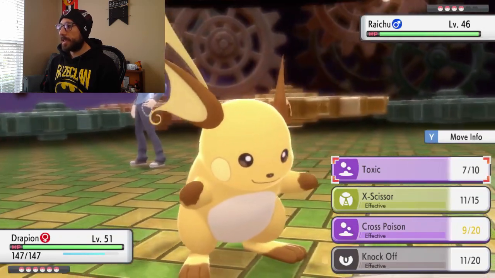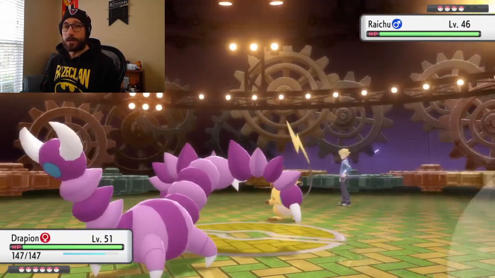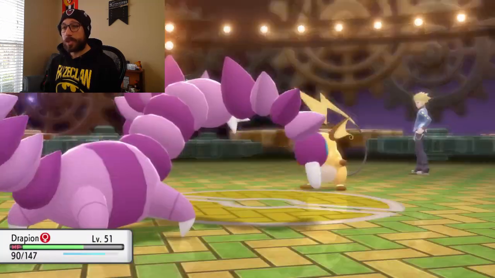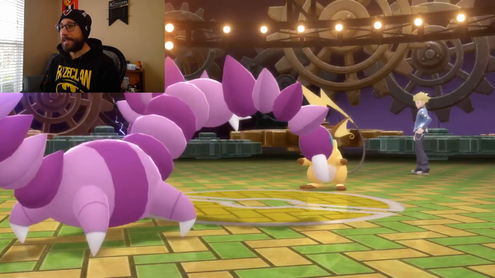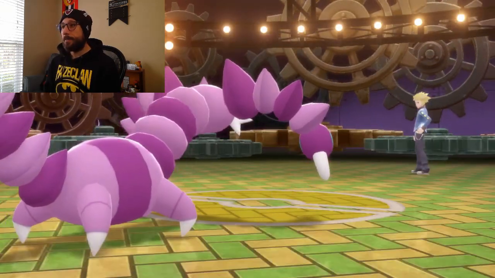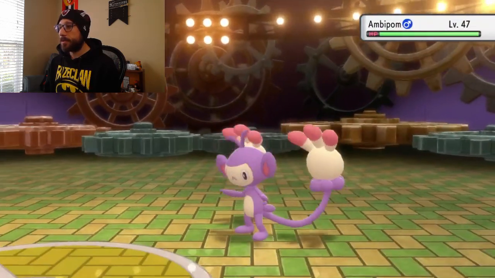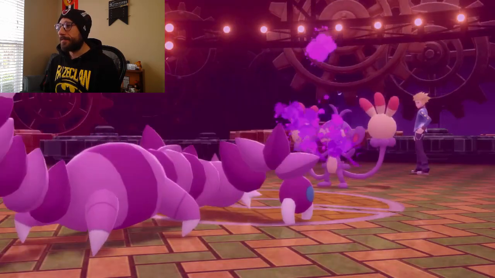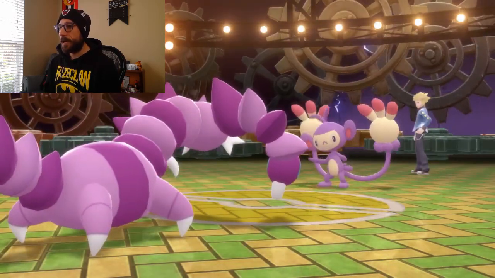Now the Raichu is at level 46. What I'm going to do is I'm going to poison him. I'm not sure I'm going to be able to one-hit KO. Looks like a Volt Switch, which did a decent amount of damage. A lot more than I thought. Ambipom is coming in. Ambipom is going to take the Toxic to the face. Unfortunate for Ambipom.